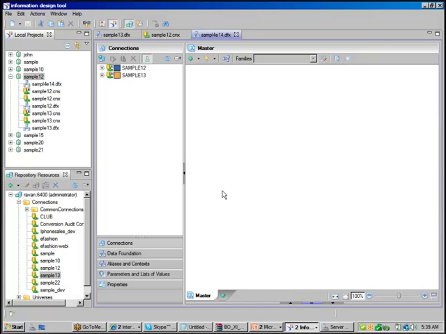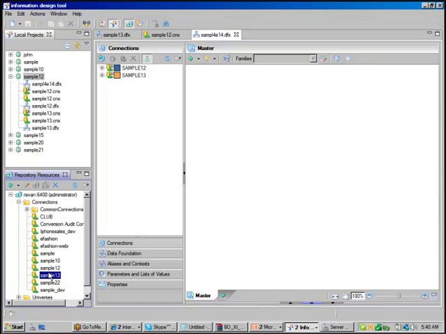Sample 12 is connecting with the eFashion universe and sample 13 is connecting with the club data warehouse. Later I published that connection to the repository. Repository means I published into the Ravan dev server. My dev server name is Ravan. Those connections I can see in the repository now.